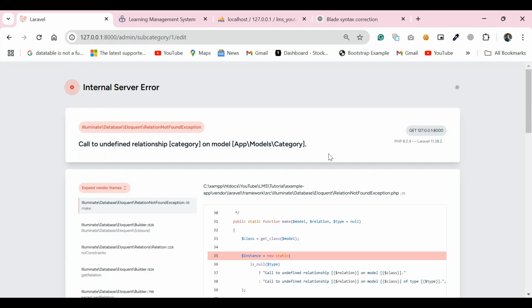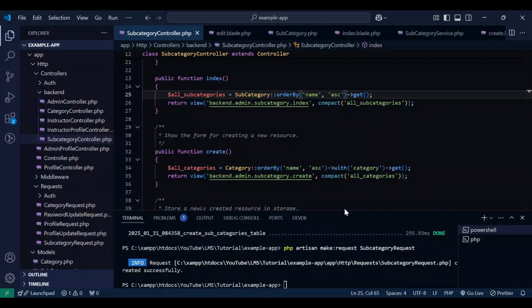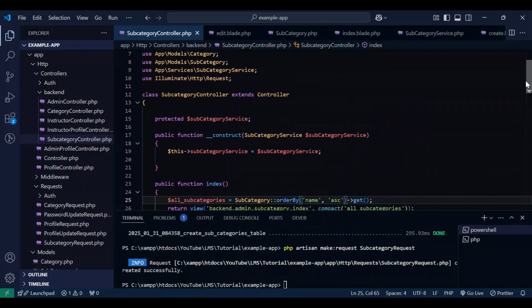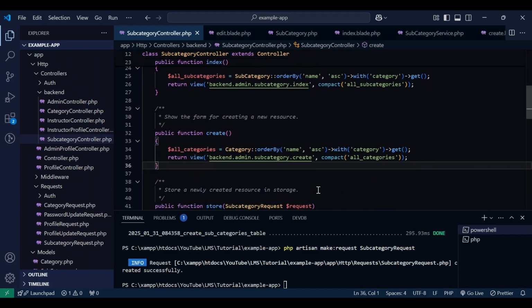Undefined relationship category on model. Check it. Sorry for this, I made a huge mistake here. Look at this, this was our index file. So we need to place here the with category actually, but I made a mistake here.